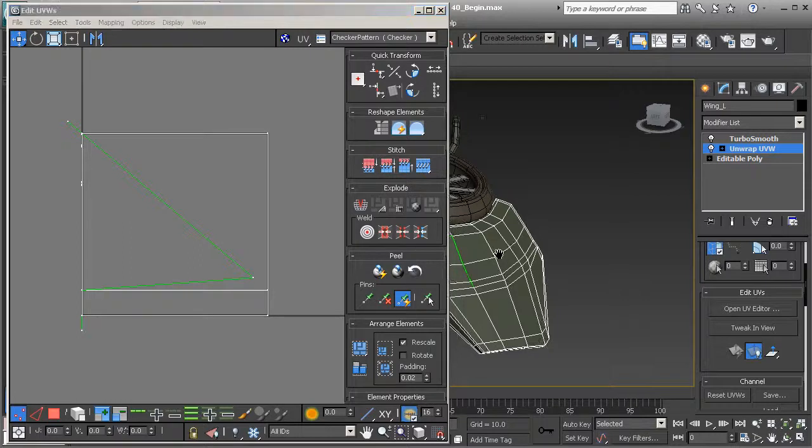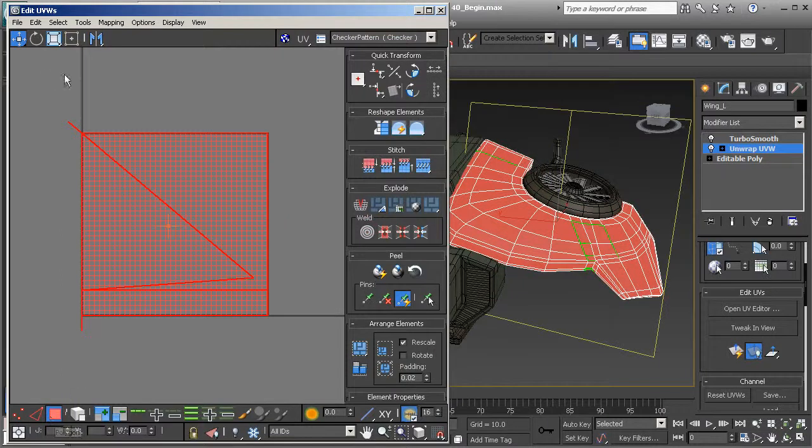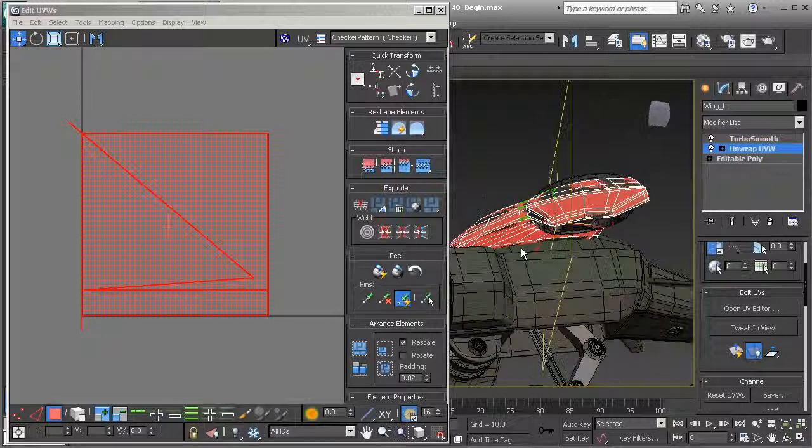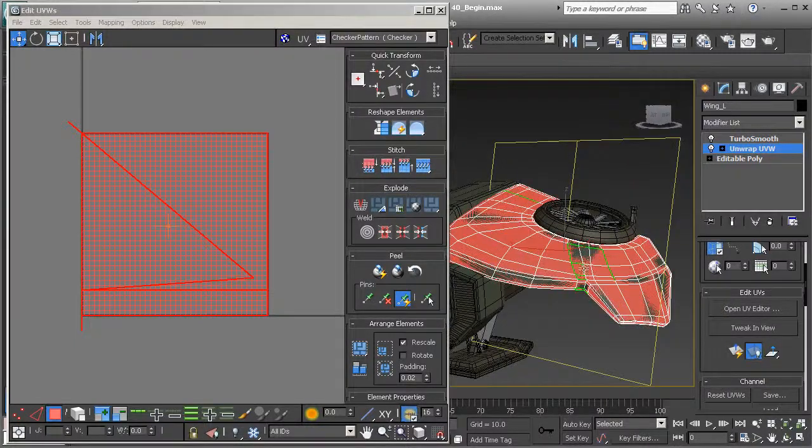So to get started with this, let's go ahead and select all of the faces or polygons in our UV. So you can use a marquee selection, and you can see right here in the editor or the viewport, you can see what polygons are selected. Now remember, these are not the polygons of the 3D model itself. These are the polygons of the UV. Okay, the UV is different than the polygons of the model. If we start moving some of these vertices and polygons around in here, it's not going to affect the actual shape of the model. So don't get confused by that.